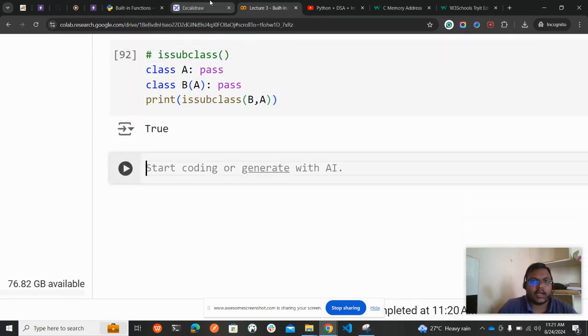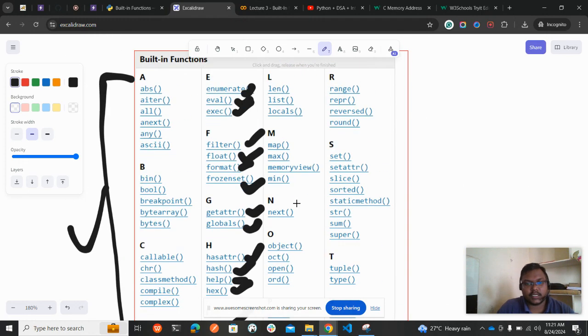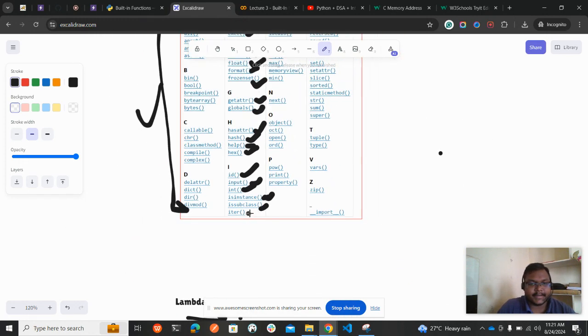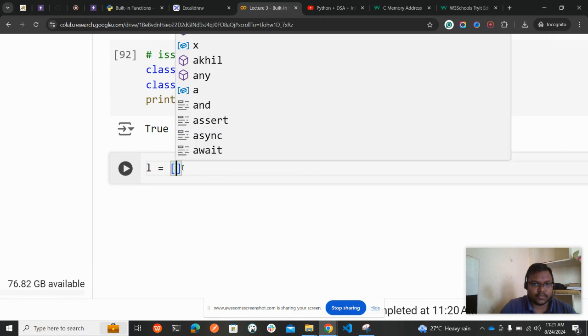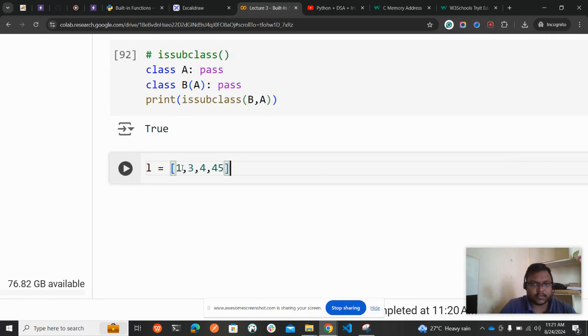Then we have iter. iter is nothing but iterating over a list, and it will give you the first element. For example, l is equal to 1 comma 2 comma 3 comma 4. If I want to print a value, num is equal to iter of l, which is iter of list.